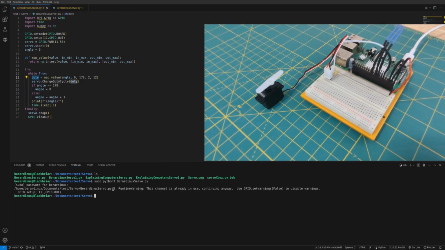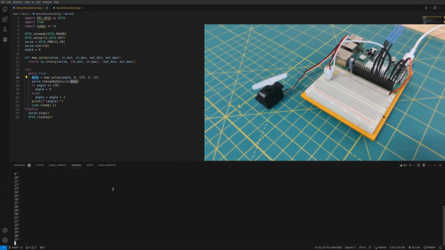And this is actually the previous command, so baradenix servo.py. So this is going to be the new one that we're running now. And you can actually see it's going to count through every degree of 0 and 179, or 1 and 180, you know what I mean? So this will make it a smooth operation the whole way through.